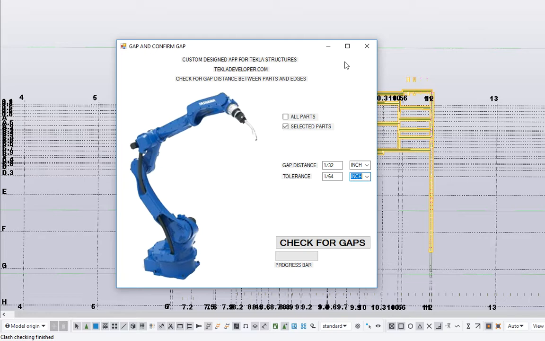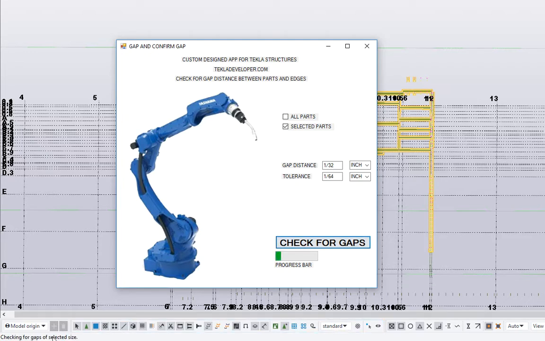an approach to developing applications that run within Tekla from a detailer and fabricator's point of view. And we'll just run this tool now, and you'll watch here in the lower left hand corner in the notification window. You'll see that the program is running.